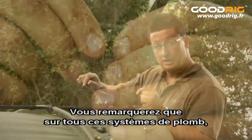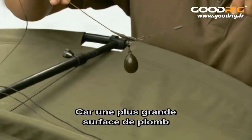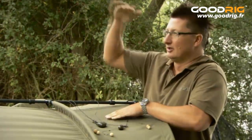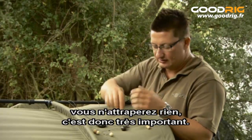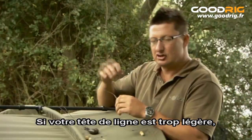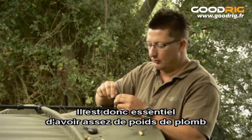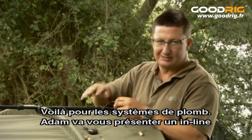You'll notice on all these lead systems I've got a simple pear lead on them, and the reason for it is there's more of the lead coming into contact with the bottom when that lead hits down, so you get more of a tremor down the rod. It's easier to tell the difference between weed that's this deep and weed that's that deep. If the weed's too deep and the hook gets nulled up on the way down you're not going to catch anything, so that's really important. I recommend a pear lead of probably two and a half to four ounces. If you've got too light a lead on, if you get a line bite or it's very windy it can pull the lead along, the hook gets caught in a bit of weed and that's the rig finished. So really important to have a decent weight of lead on — that's also going to help you feel everything down.